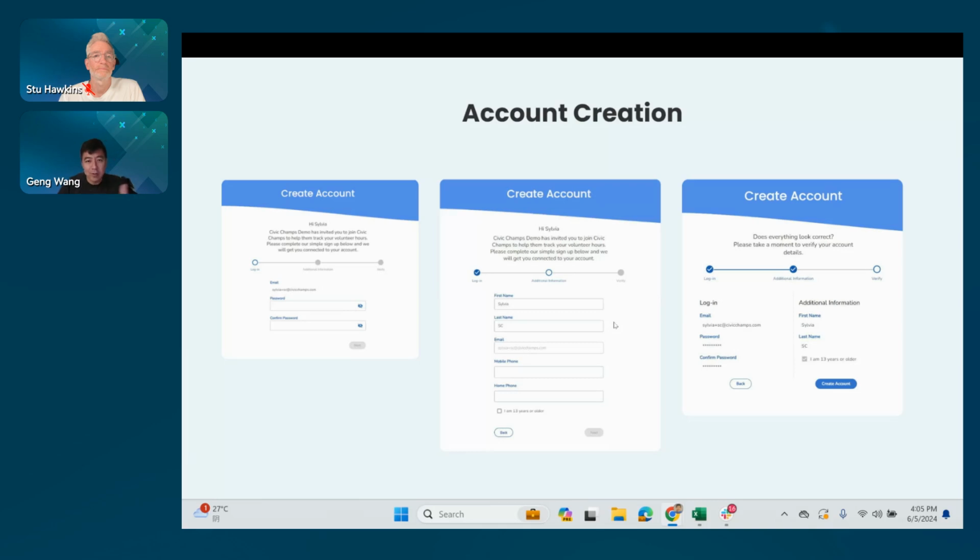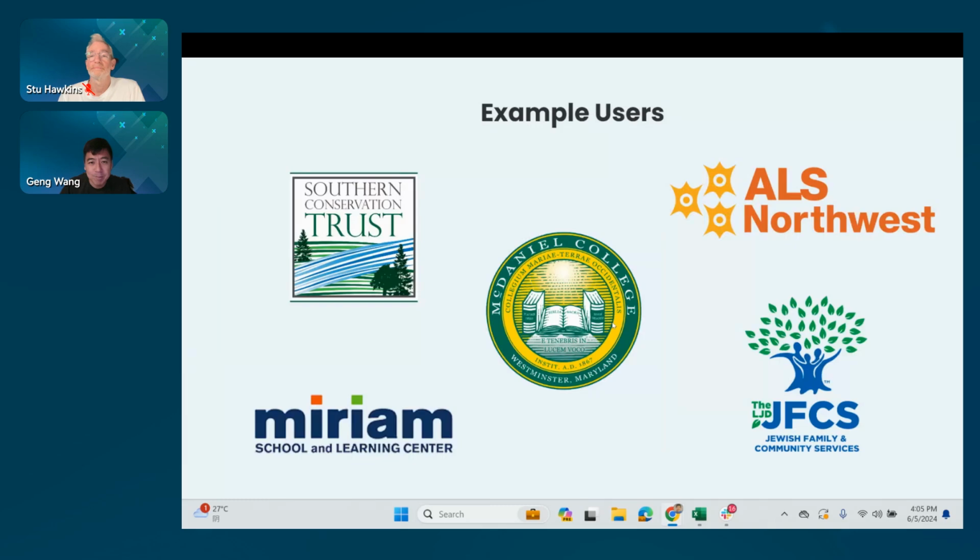And so all of this is now synced up once somebody has created this account. So this prevents duplicates from happening. And if somebody even updates their email on the Civic Champs side or updates their phone number, we can now be smart enough to push that information back to RE, but also know that it's the same constituent. Okay.